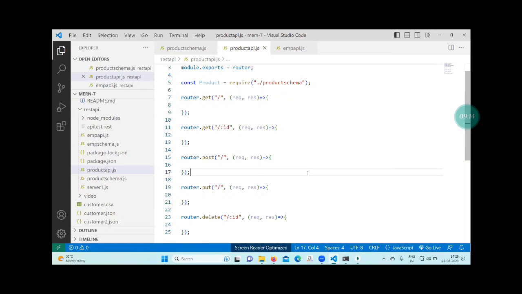Then this file we need to link with the server1.js file. Schema is ready. Schema is nothing but your table. Table is ready. After that, API is ready. In that table, what do you want to do? Saving the data, listing the particular, updating and deleting. Now, this product file we have to link with the server1.js file. Okay, and we need to give a URL. Based on that URL, the request will come and go. So, is it clear? You can reply yes, no in chat.